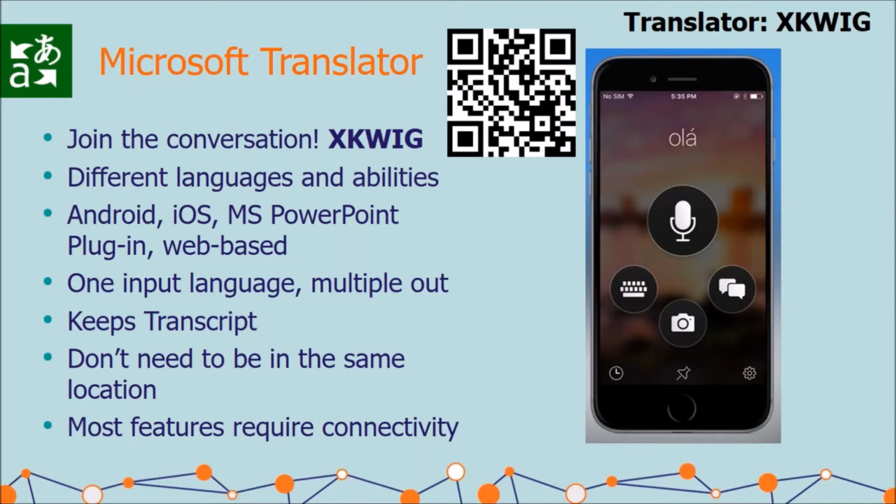If you want to join the conversation, if you've got a QR code reader on your phone, then you can use the QR code there. Or if you've got the app on your phone, then you can join the conversation using that short code there, XKWIG. And don't worry if you don't have time for that now. I will be sharing the handout with you all, so you can go back through this. And this webinar will also be available on the YouTube channel, and I can show you that at the end how to find that.